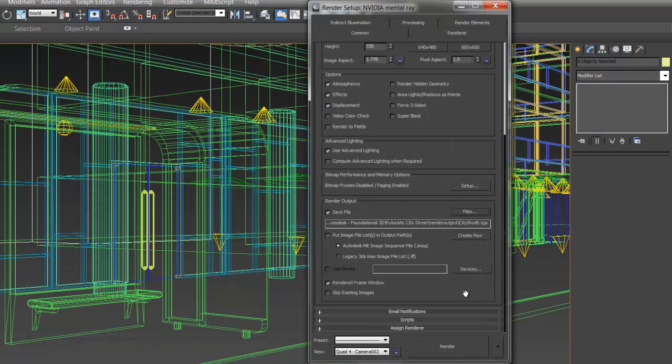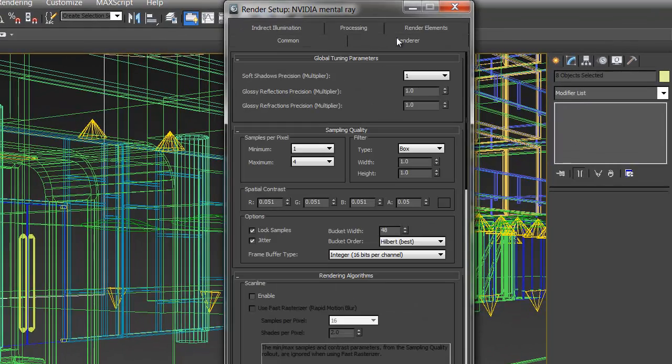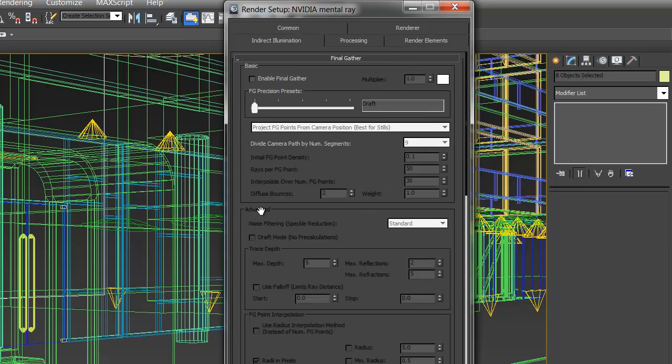I will do a few more checks in here before I get started. I'll jump over to the Renderer tab and just make sure the anti-aliasing looks good. I haven't changed it, and it's set from 1 to 4 as box. It's a decent anti-aliasing all over. I'm going to make sure that under indirect illumination, if I did or didn't have anything off or on, that it's set correctly. In this case, we've got Final Gather off, and so we're going to get a faster render with no extra bounce light, so I'm going to leave it alone.